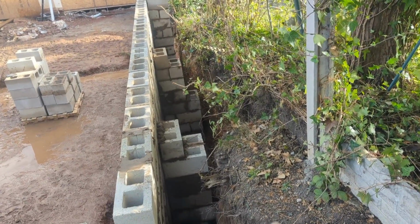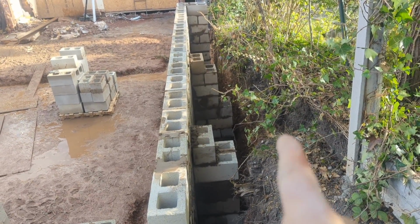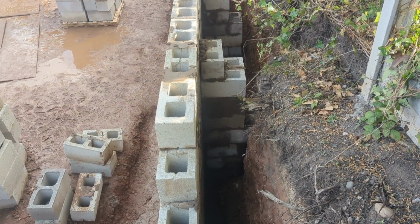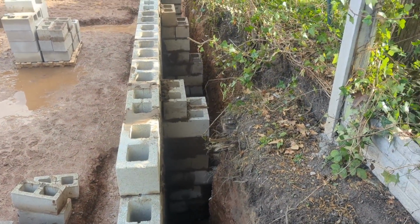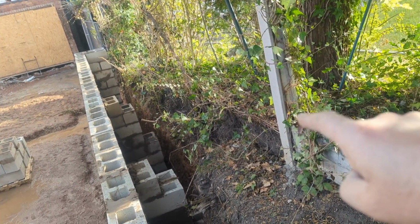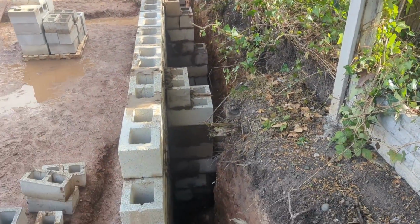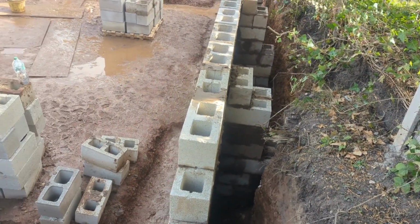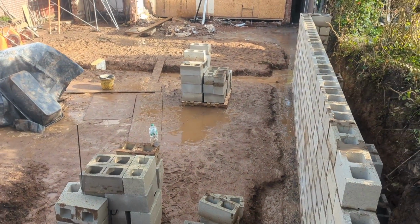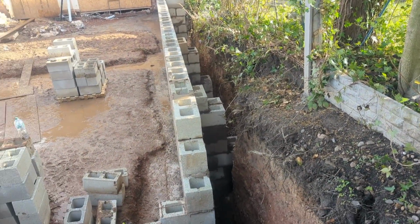All that needs tanked, which is one of the reasons why it's so far away from this building here, the boundary line. We've had the fear of God put into us by the party wall surveyor, who said under no circumstances get any concrete anywhere near or on the boundary line. It's a trespass to next door's, and it's a lawsuit waiting to happen. So okie dokie, over it comes. But it's not as if we haven't got the ground to play with, so we're all right. Hopefully once all that's filled with concrete, that's going to be enough.